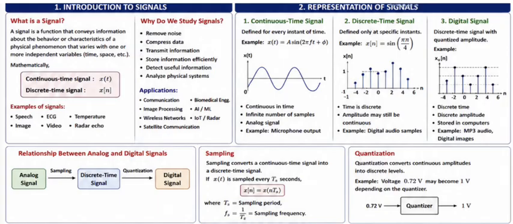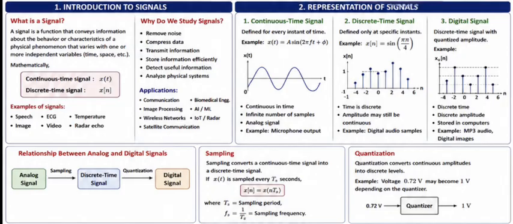It will be continuous with respect to time, and I can take an infinite number of samples. The signal will be in the form of an analog signal, and I'll be able to define its characteristics at any instant of time within the time interval of the signal. So a sine signal can be one example of a continuous time signal.